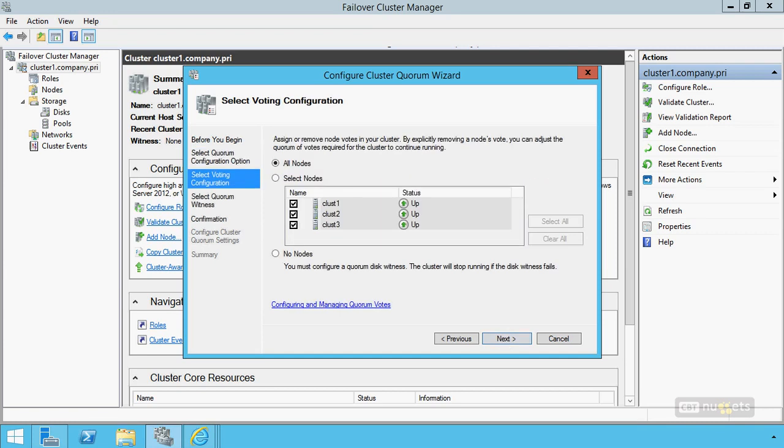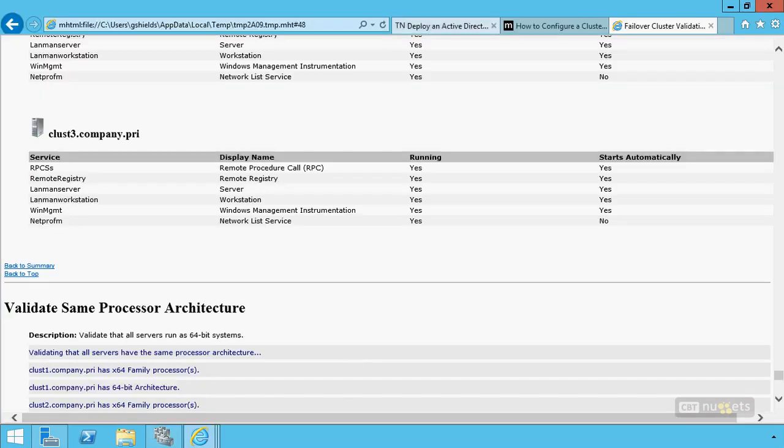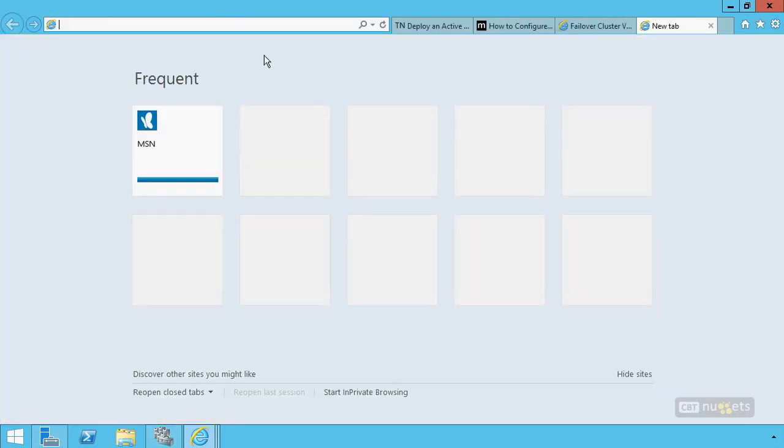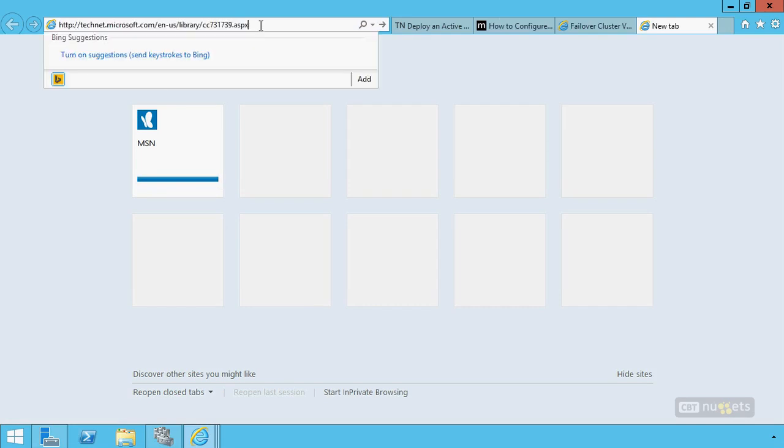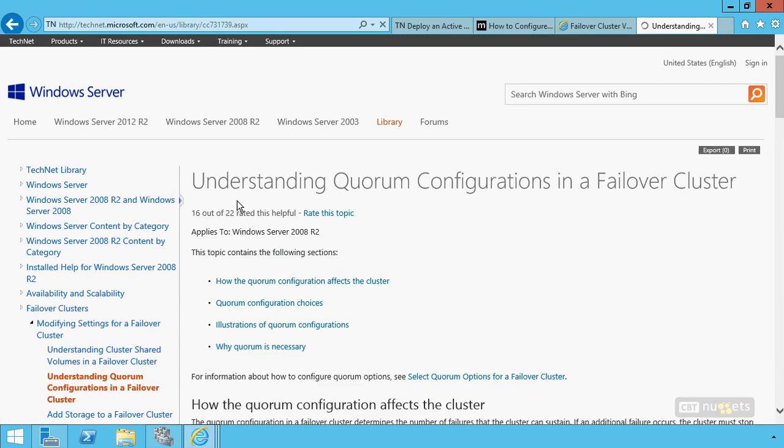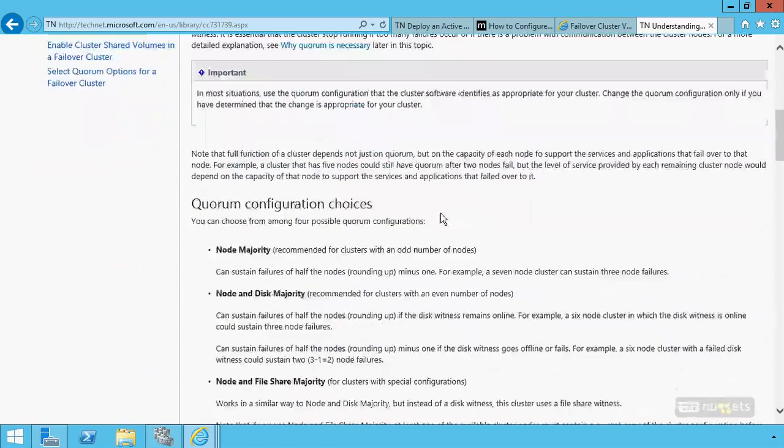A cluster can determine its quorum in one of 4 different ways. And each one of these we think of as a quorum model. Let me cheat a little bit and bring up a website here so you can see where you can find this on your own if you want to research it a little deeper. There's a website here that relates to Server 2008 and R2 called Understanding Quorum Configurations in a Failover Cluster. For the test, I'd be aware of the high-level configurations and where they apply. For your own interest, there are some very detailed descriptions as to why these quorum models exist.